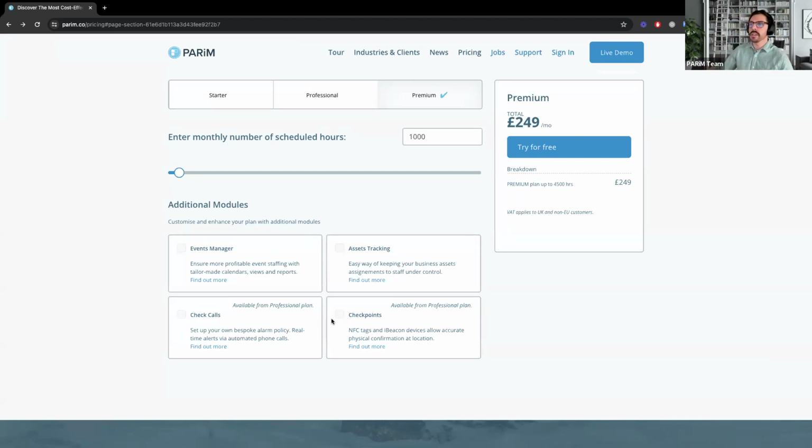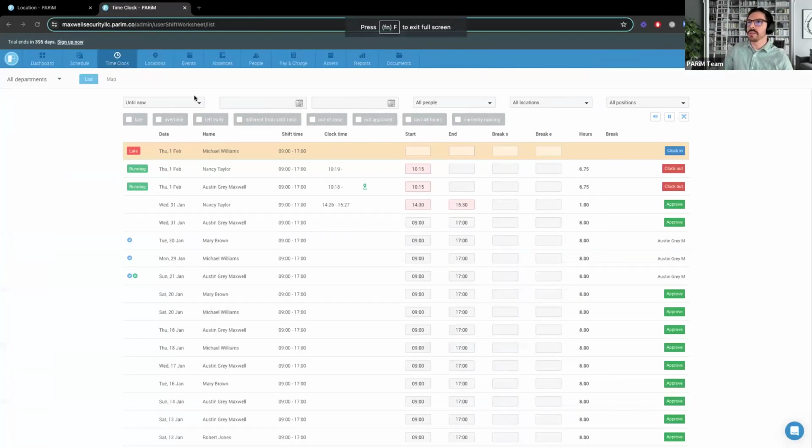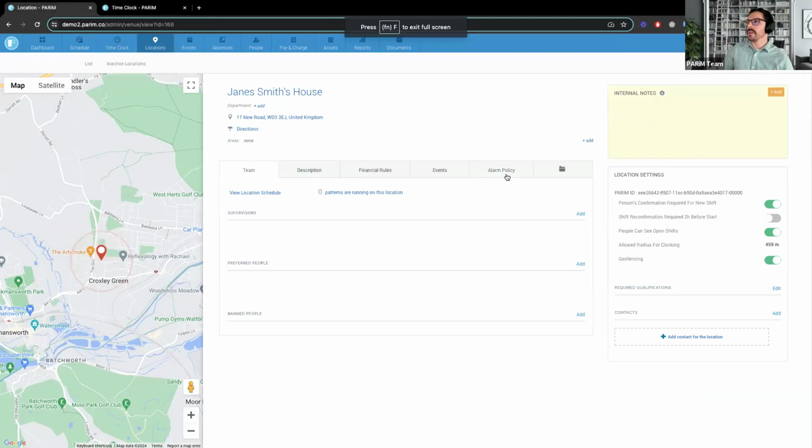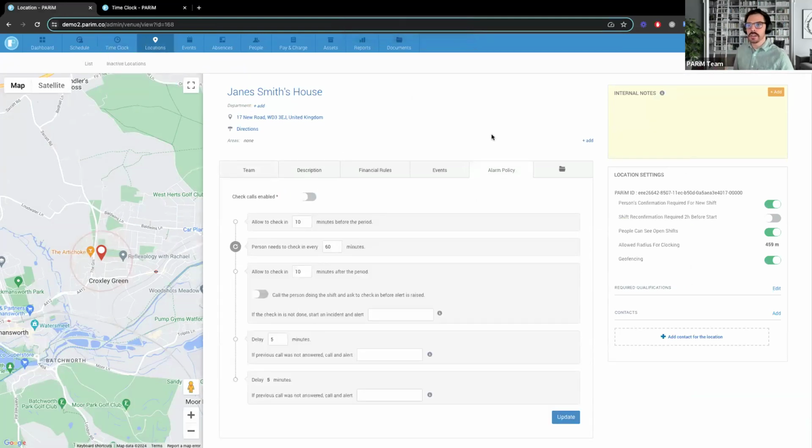Then we have check calls and checkpoints. I will go ahead and show you exactly where those are right now within the site, and how those sort of things work. So check calls are basically your emergency service, typically for our security industry.